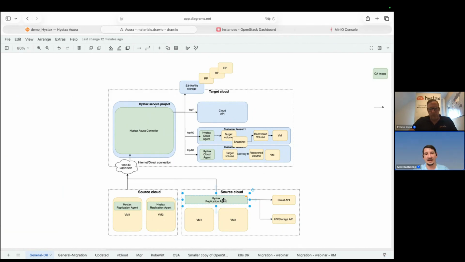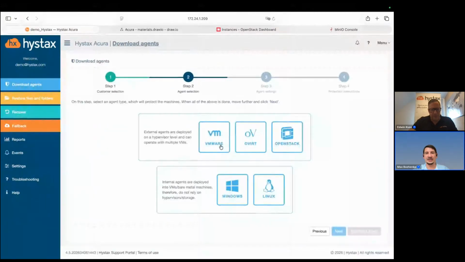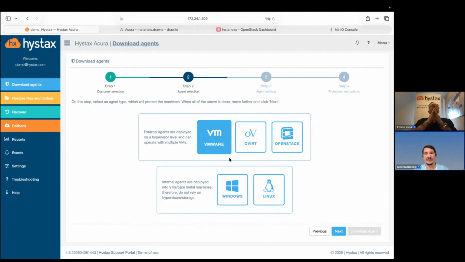Regarding the application awareness, the actual implementation of application aware snapshots depends on the type of the replication agent. So let's go through the types of the replication agents. For external agents, we rely on the so-called quiesce policies. For VMware, by default, we always create a quiesced snapshot, meaning that VMware will call the VMware tools in order to run pre and post snapshot scripts to be application aware of the applications on the machine that we replicate.